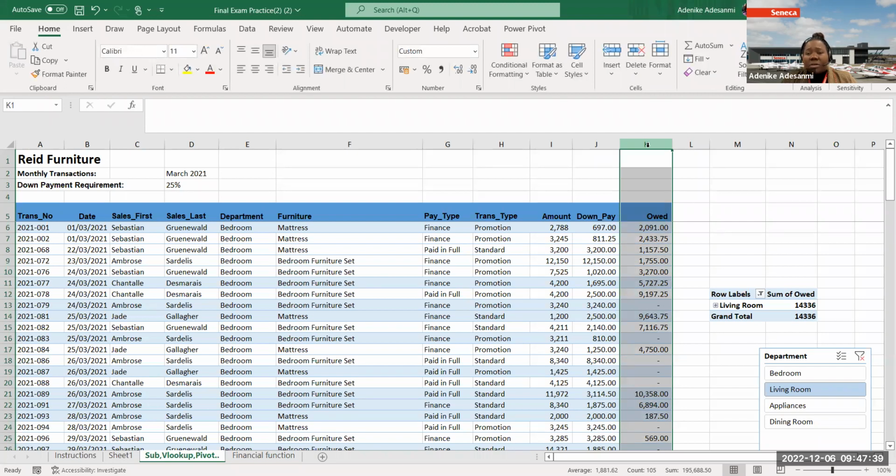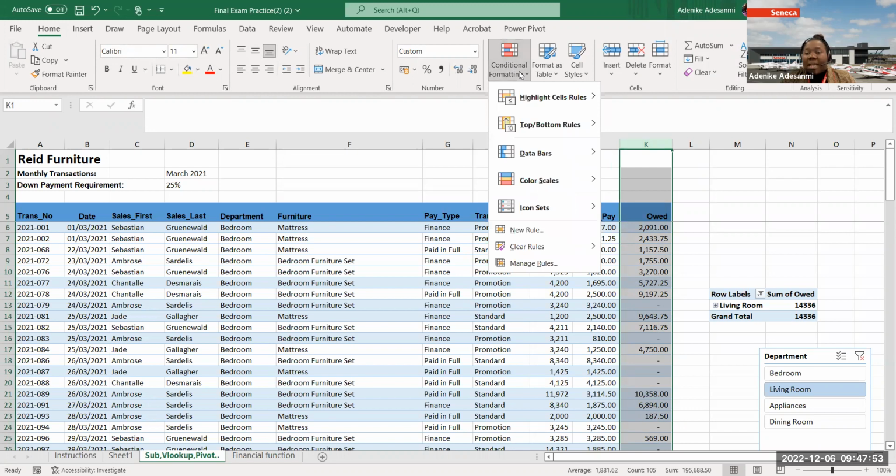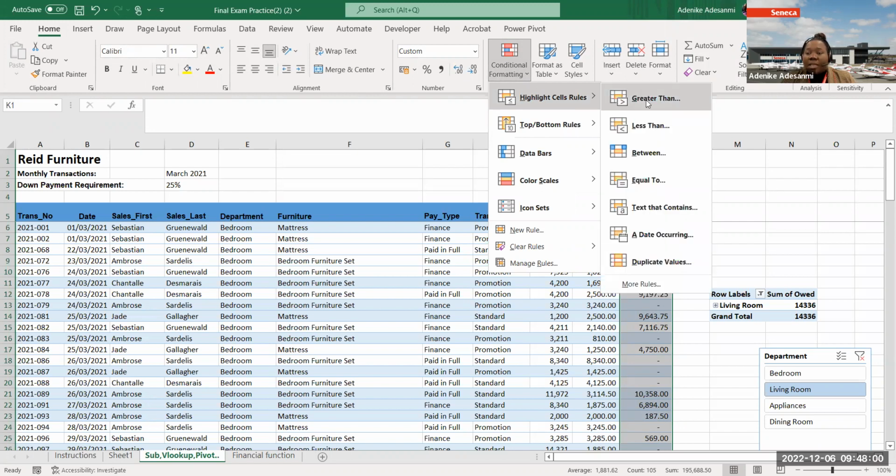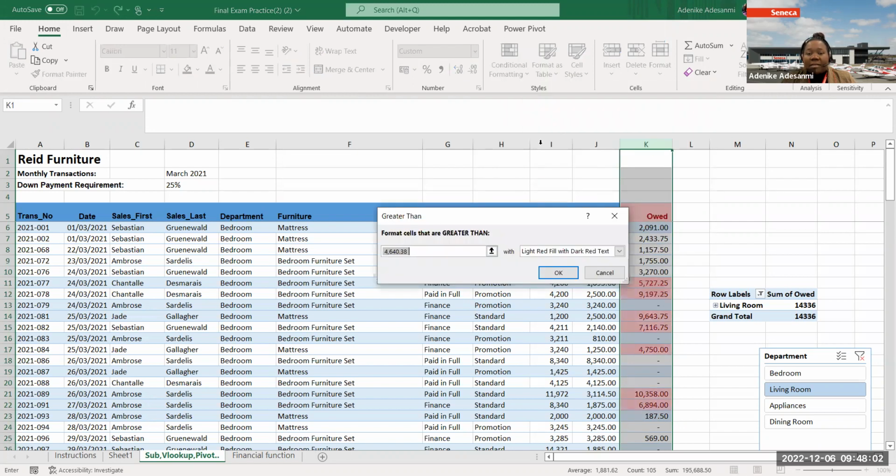The moment you click on column K, you're going to have conditional formatting at the top here. It's under Home tab, conditional formatting. So you click on conditional formatting, and the first thing there says highlight cells rules, and that is what we want to do. So you click on greater than. The amount given is 5,000.